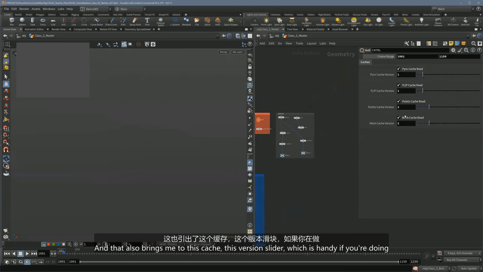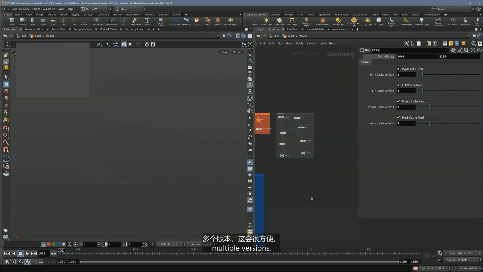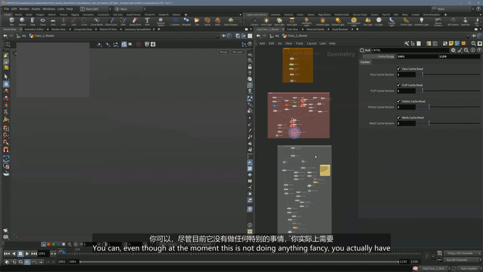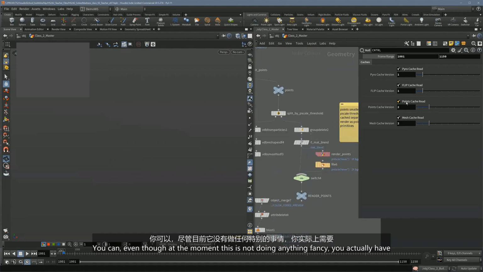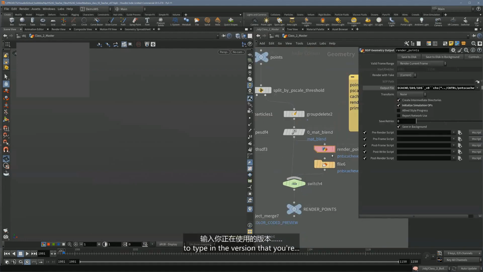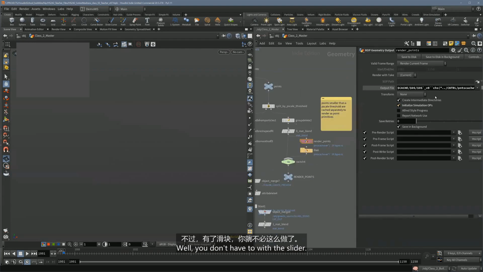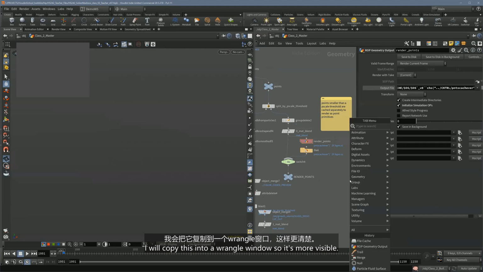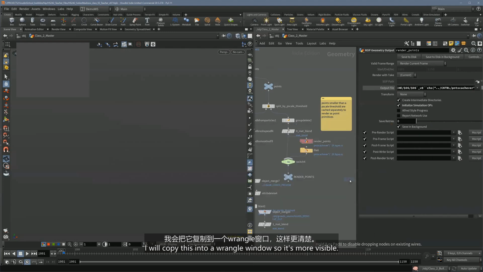And that also brings me to this version slider, which is handy. If you're doing multiple versions, you can reference the slider here. Even though at the moment this is not doing anything fancy, you actually have to type in the version, well, you don't have to with the slider. You know what? I will copy this into a Wrangle window so it's more visible.